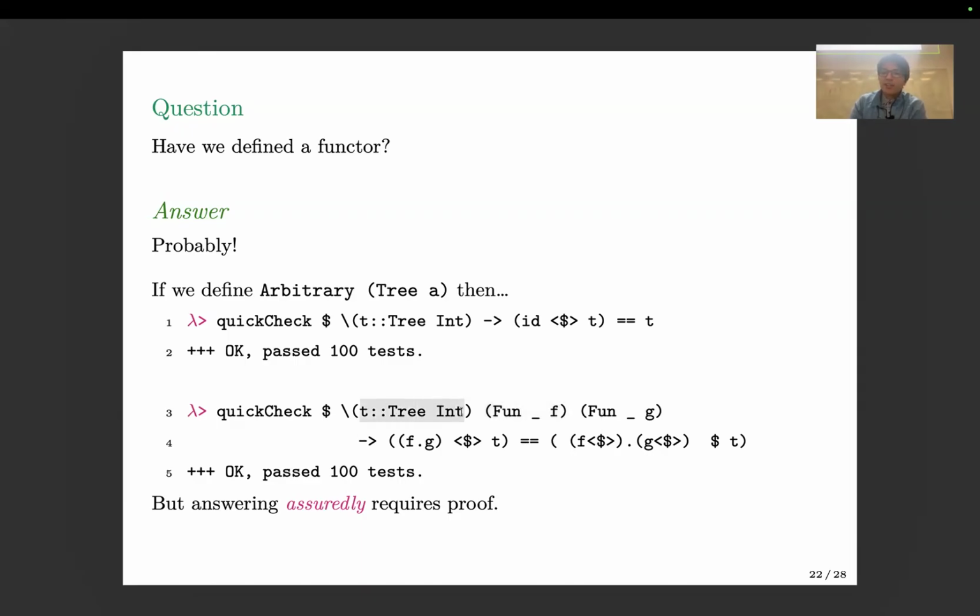Something that's important here is we can't do quick checks on tree A. The quick check can't just pick an arbitrary tree A for some arbitrary kind A. It can only do it for concrete types, right? So we could test tree int, tree bool, tree string, but we can't test tree A. This was working over lists because technically we're testing lists of tuples. And the Haskell community is kind of arguing about this, so for more on that, you can go to your tutorial this week.